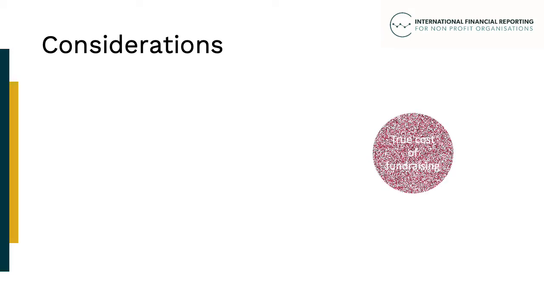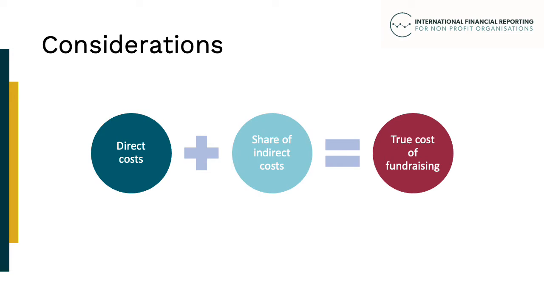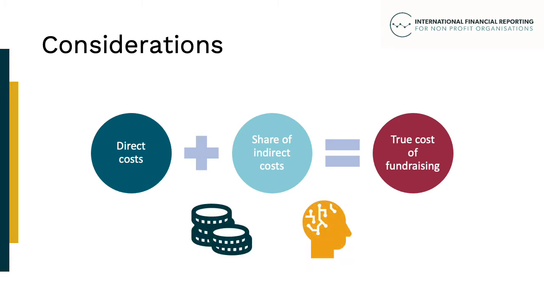The true cost of fundraising activities may also include an element of indirect costs, and again, the methods used to allocate these can vary widely between organisations. NPOs may have incentives to maximise the allocation of overheads to service delivery activities, rather than management or fundraising, and the costs and complexities of allocating indirect costs between fundraising and other activities may outweigh the benefits.